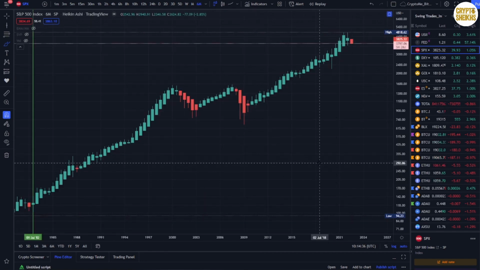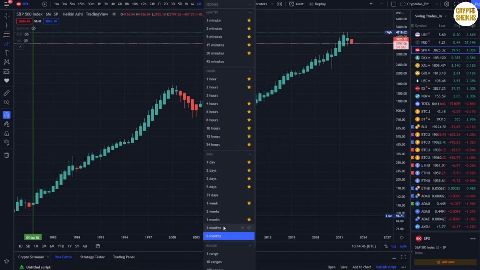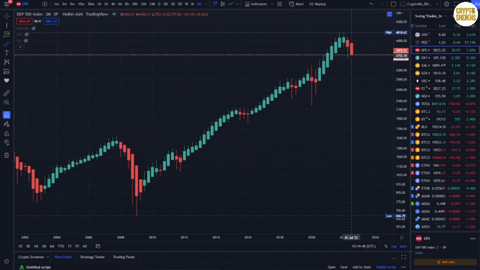If you see on the 6-month chart of the S&P, it's the first time we get the Heikin Ashi red. It's still not confirmed because the 6-month candle has just started. So I'll go to the 3 months just to make it easier. If I go to the quarterly, we'll see we have this indecision candle and then the new candle opened lower. The S&P has to trade above 4,200 just to turn this green, which is not likely in the coming 1-2 months.